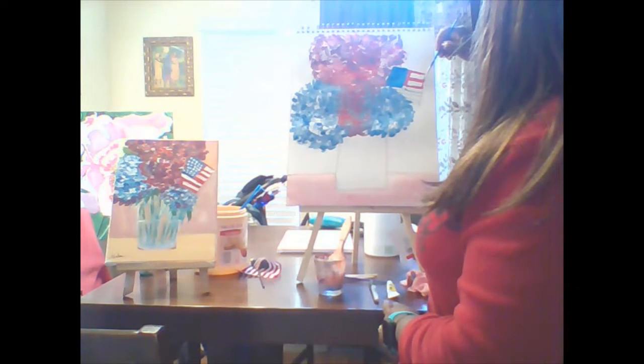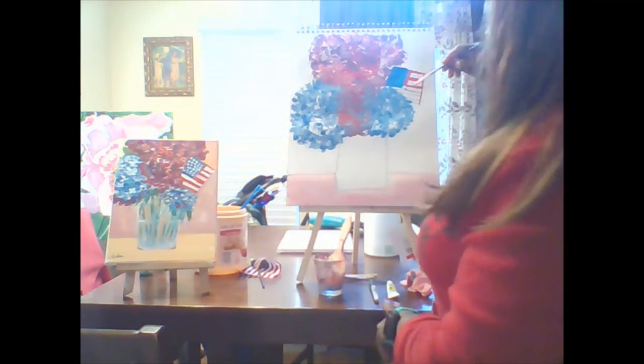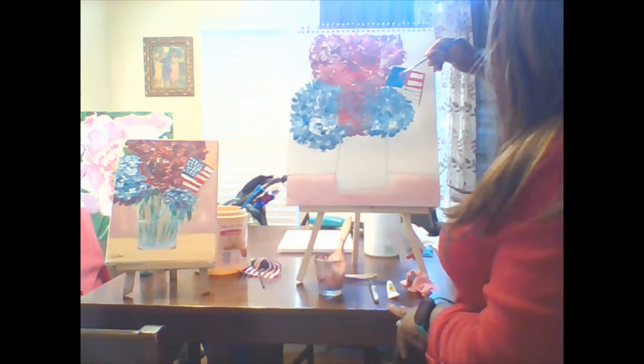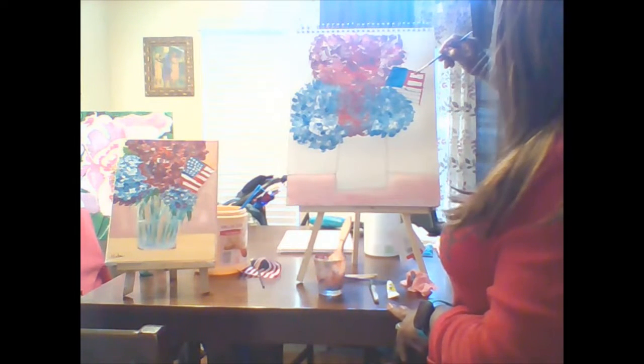at this point, because I used such a heavy marker, I'm going to just put a red line here because I don't like how dark that marker came out, but I just drew it out so you guys could see how to do the flag. So just white, red, white, red, red, white.